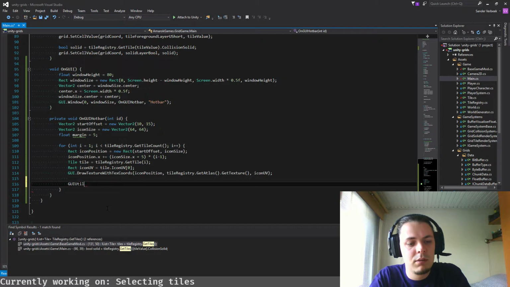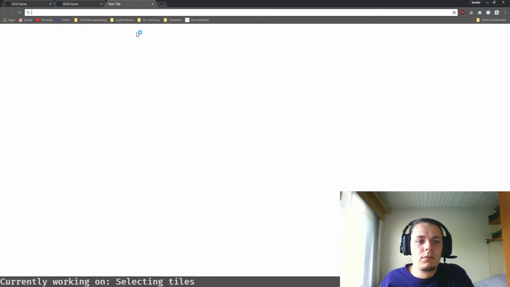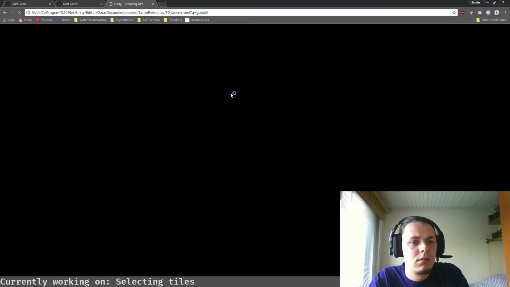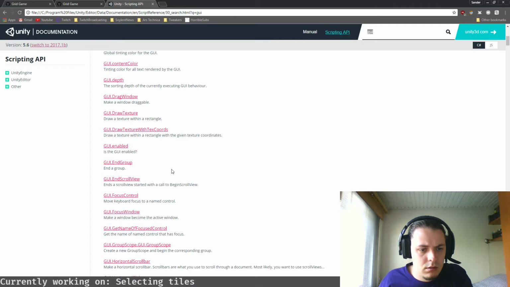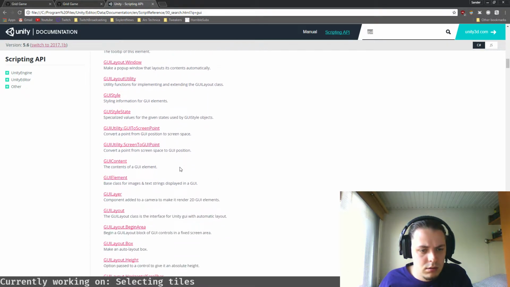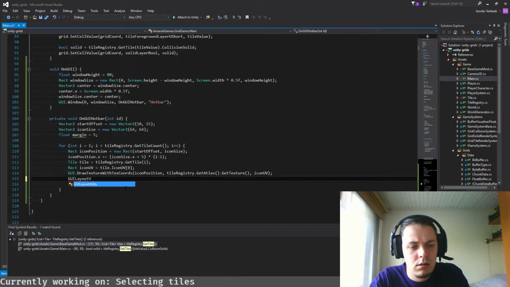What was it? GUI utility, maybe? There was this class which had all these useful things for GUI in Unity. Something like this. GUI layout utility, maybe?